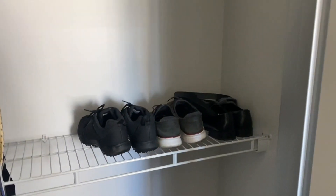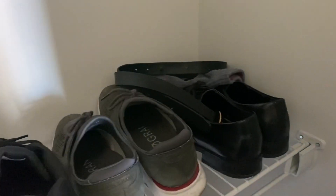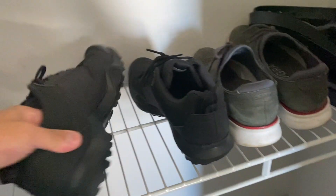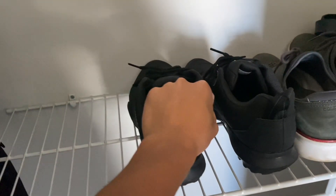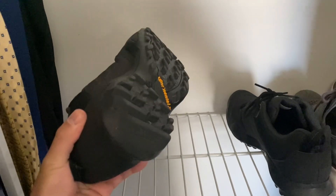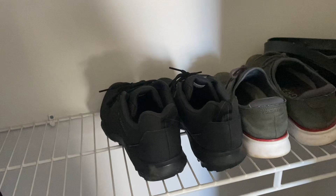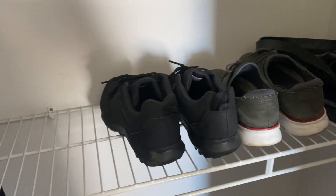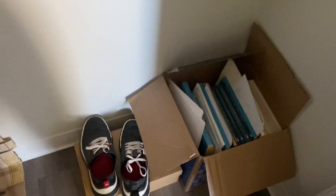My bed's not made yet — I just woke up. I keep my shoes up here: there's a belt, my Cole Haans, my dress shoes, and my new sneakers from Adidas which are absolutely awesome. They're kind of work boots but have a huge amount of tread on them, and because the sole is so tall they make you about an extra inch taller. So all the short kings out there, these will help you get a little bit taller.